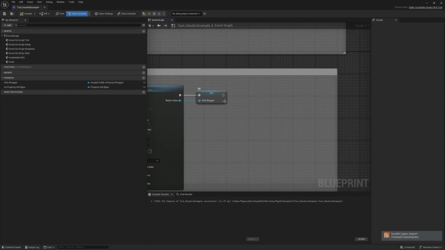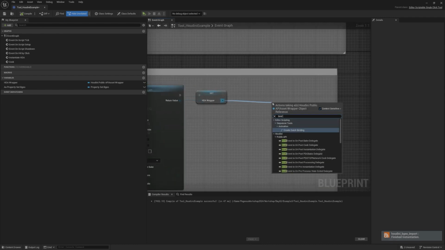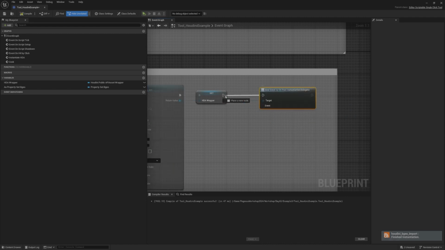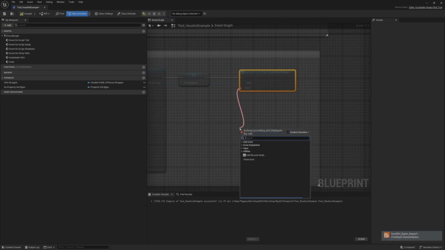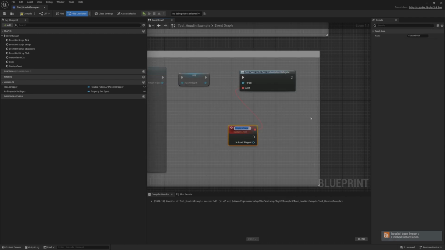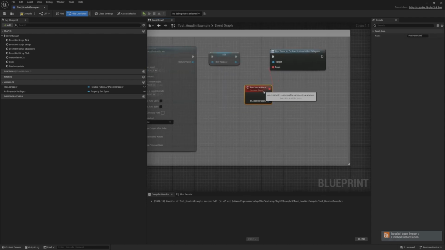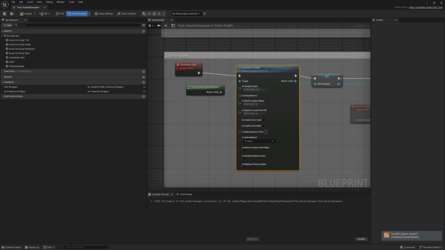Well, what we can do is we can bind to, and then if we have a look through all of the bind options, we can see that we have access to all of those functions or execution pins. And the one that we often would want to find ourselves using is either the pre or post instantiation. So let's go ahead and do the post instantiation. Okay. I'm going to add a custom event like so, and then post instantiate. There we go. Okay, so basically now this event will fire right after this asset has been instantiated.